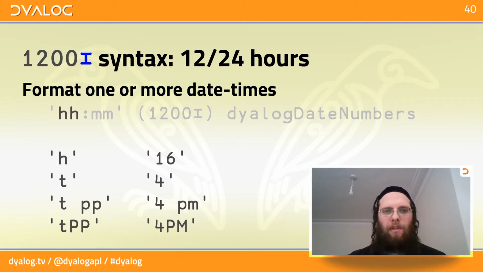Some people like using 12-hour clocks instead of 24-hour clocks, and so we can use a T instead of an H for that. You might have noticed a pattern here, also something that's unique to Dyalog's format: all the numbers that relate to the date are uppercase, and all the numbers that relate to the time are lowercase. So it kind of indicates the big end and the little end of the date time. The date is uppercase and the time is lowercase. Makes it easy to remember.